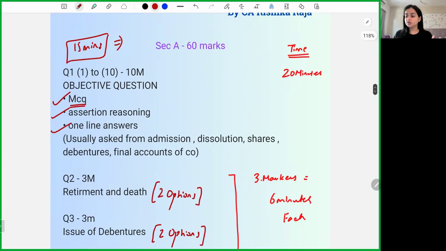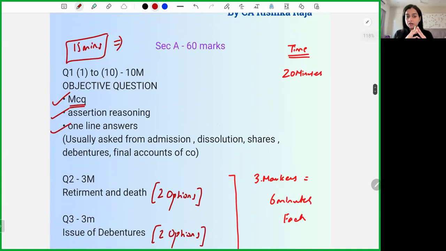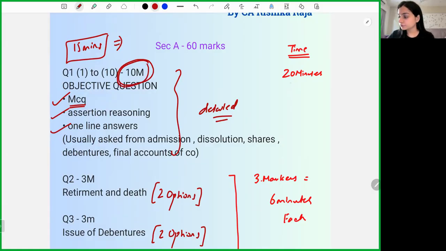Now remember, in MCQs, they ask a couple of chapters. I will make a small video on the chapters from which they have MCQs and the topics from which they have usually asked the MCQs. So there will be a detailed video for this one. Remember, if something is for 10 marks, the maximum amount of time you can take for it is double it, so 20 minutes, nothing more than 20 minutes.